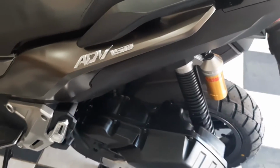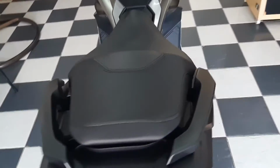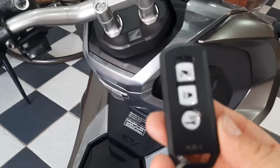Hello, here is the team of 5-star motorbike rental, and we will now explain the Honda ADV150cc adventure, and thus also the functionally identical Honda PCX150cc. You start the Honda using a two-part keyless system.